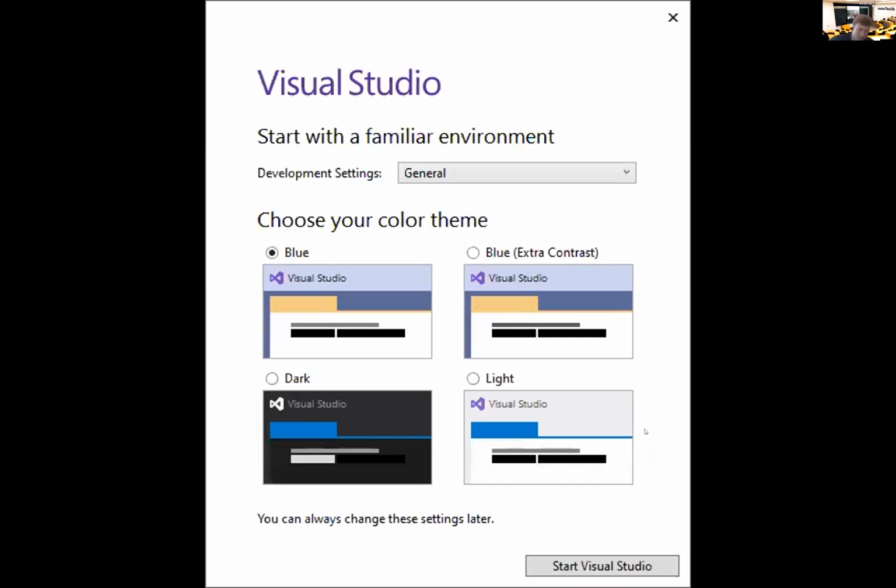Oh no, I didn't really need it. Wait, what? I don't know what this is. Wait, give me a sec. Oh, there you go. Yeah, this is just colors. This is when you set it up, you can pick a theme. Dark is very nice if you want. I use dark, so if you wanted to look like mine, that's the one to pick, but it doesn't really matter. I have a question.